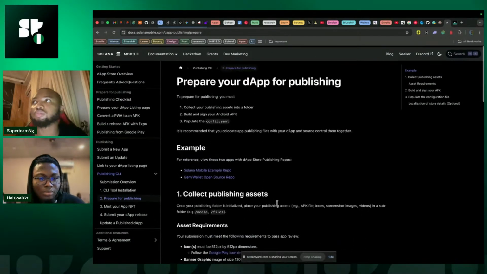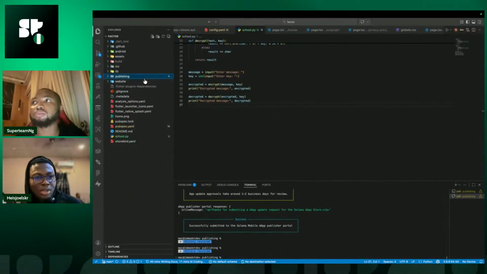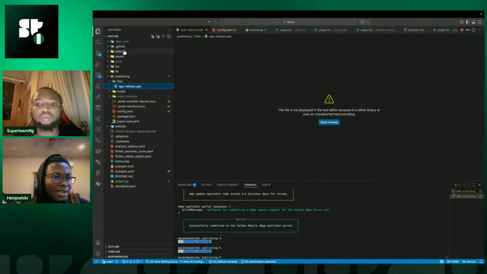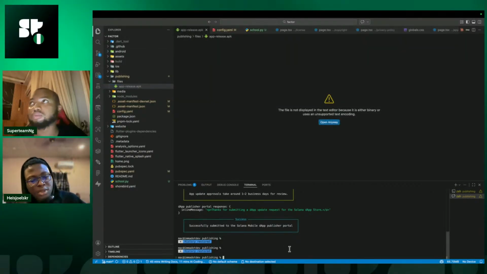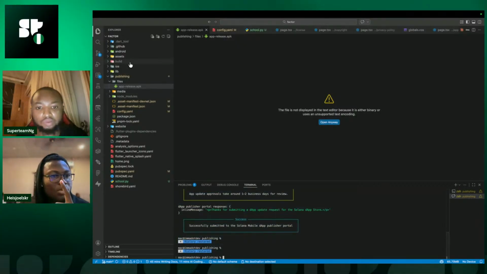So you should collect publishing assets. This is basically the same thing that happens on the UI, but we're doing it on our own, right? In the publishing files here is your app build. For Flutter devs, if you run something like flutter build apk, your APK build is going to be named this. It's going to be somewhere around Android app source assets type, something like that, right?